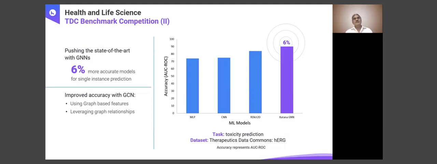So what you can see is what we are doing is inventing new algorithms, new ways of thinking about AI machine learning problems using graphs. But then we also have this very nice platform that we can quickly implement these new algorithms on and then see how well they do.